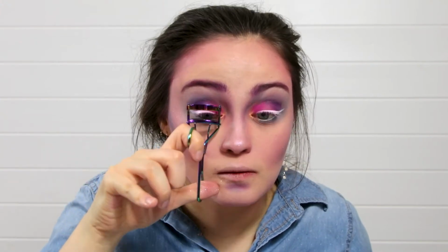So now we're going in with some mascara, but actually I lied. First we're gonna curl our eyelashes. So I've got my super cool eyelash curler here, and so I'm just gonna use it. I'm gonna squeeze and I'm gonna curl my lashes.